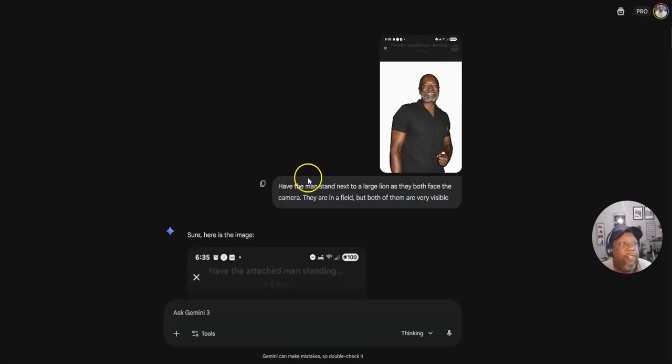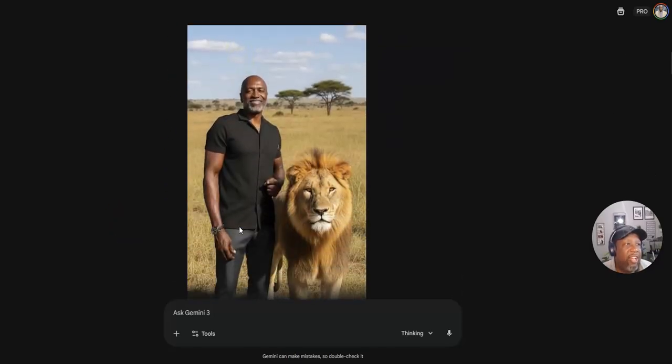So as you can see for the prompt, what we have here is, have the man stand next to a large lion, as they both face the camera, they're in a field, but both of them are visible. So I think I put that because, if I'm not mistaken, I did a couple of renditions of this before this, coming back to this image, and I got some random stuff. So this is what I put, and then this is the result that I got originally.